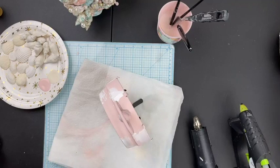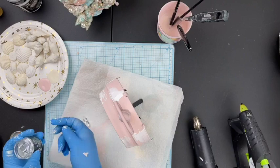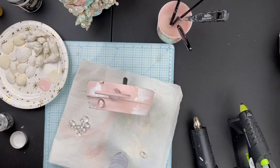In the meantime, we're going to take our melange. These are little pebbles that Finnabair has in her line. You can kind of see them right here. They're little tiny pebbles, and I'm going to take a couple of the pebbles and glue them onto my project. I like that these are clear, because they look like little water bubbles, so it makes it look really fun. And because this is a water theme, kind of an ocean theme, it goes really well with the project.